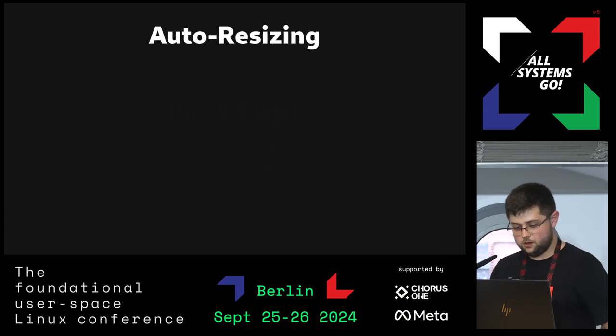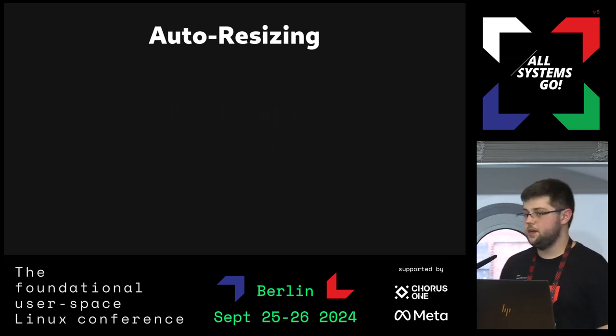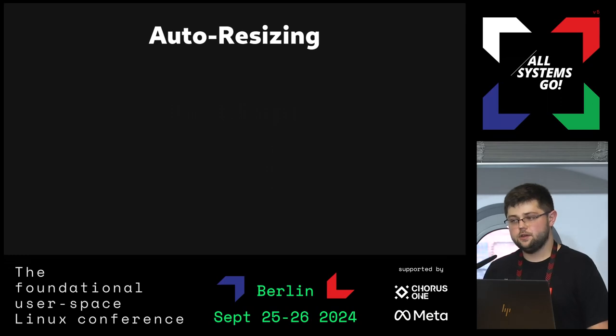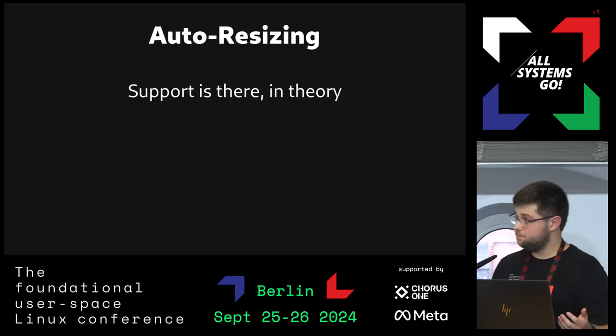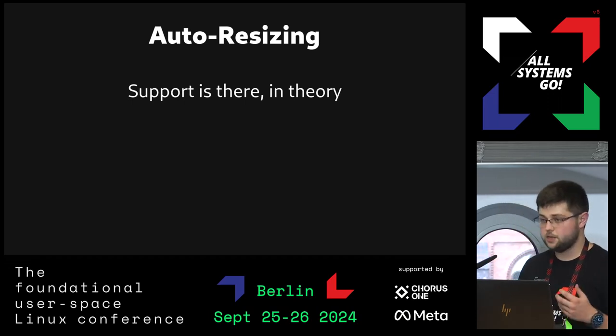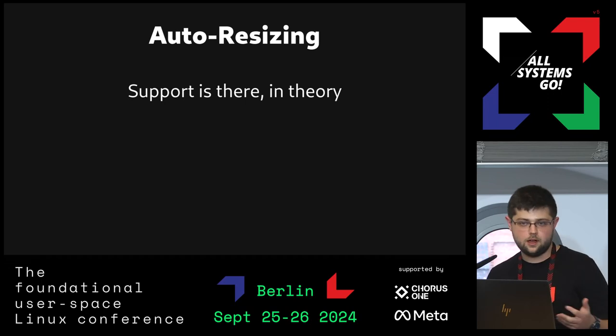So first of all, auto resizing. The way HomeD works is with loopback files with LUKS volumes inside of them. Or at least that's the HomeD mode that we're interested in using. It has other modes too. But loopback files are a bit inconvenient because they have a fixed size, and home directories don't generally have a fixed size. So systemd supports this mode where it will resize your home directories on the fly to try and emulate the traditional situation where you have a /home shared by many people.